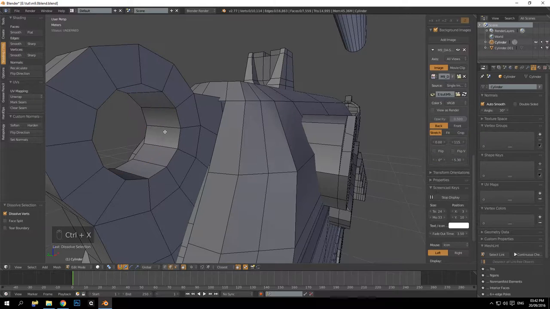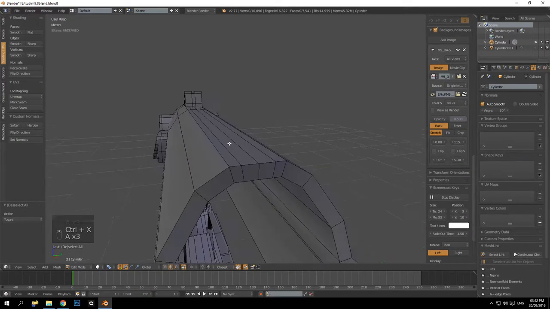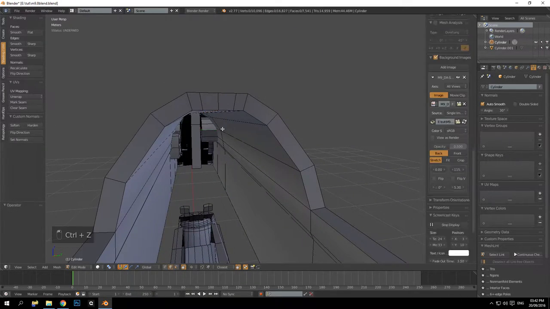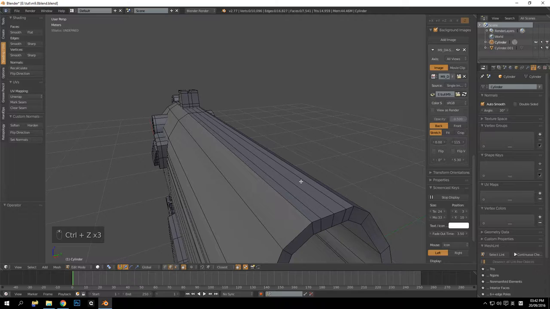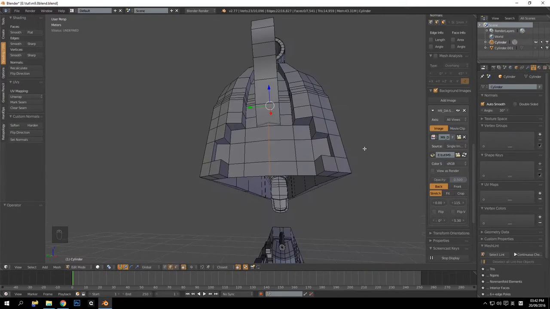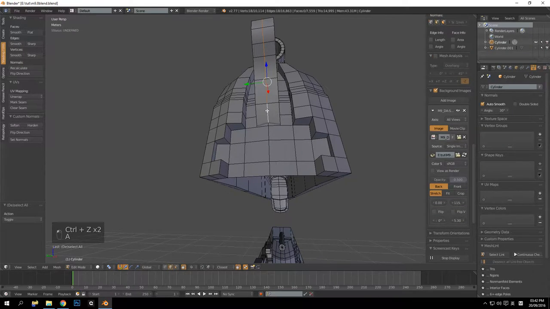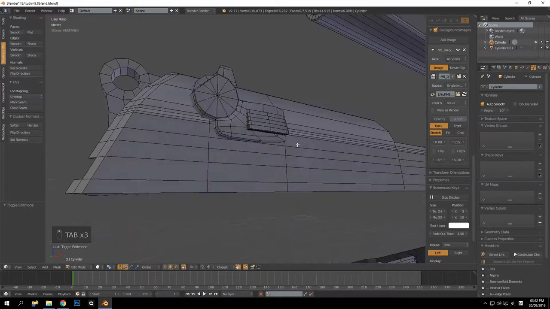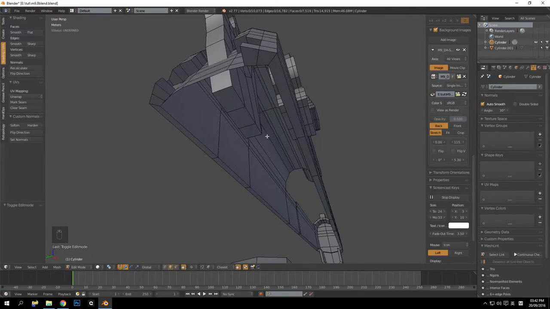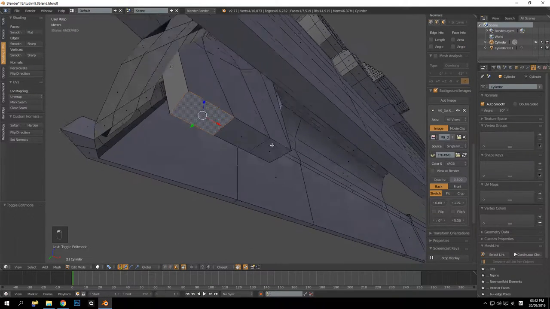I'm going to hit Control X and get rid of that loop cut in there. And this loop cut, as that is needed. Don't need this loop cut here. Yeah, we don't need that loop cut. Oh, Z and X are too close together. Right, get rid of that, like so. Basically get rid of these.